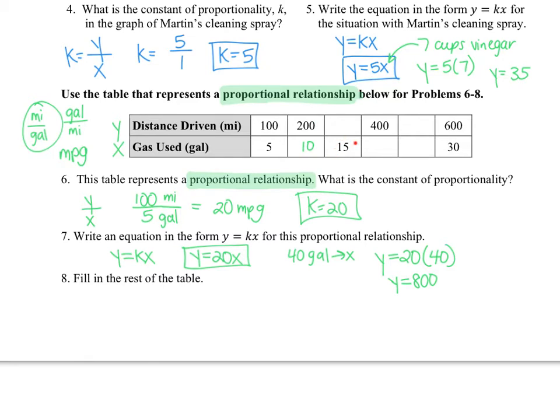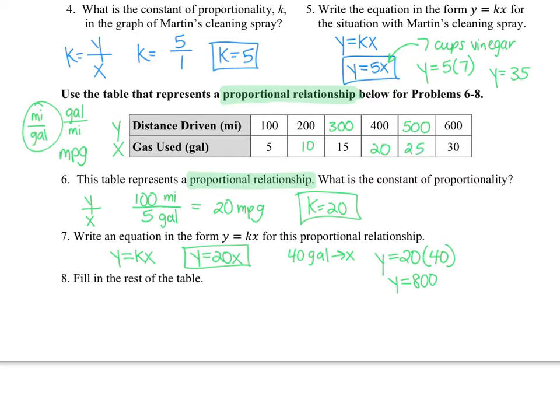Okay, now they tell me number of gallons, so just like I did down here saying that I had 40 gallons, with 15 gallons, I would multiply that by 20 to see how many miles I can drive. So 15 times 20 is 300. And then I go back to knowing the miles driven, so I want to divide by 20. So 400 divided by 20 is 20. And then I have a space here. So really you could put anything, but it follows that we're going up by hundreds. So this next one we would want to be 500. And divide that by 20 and we get 25.